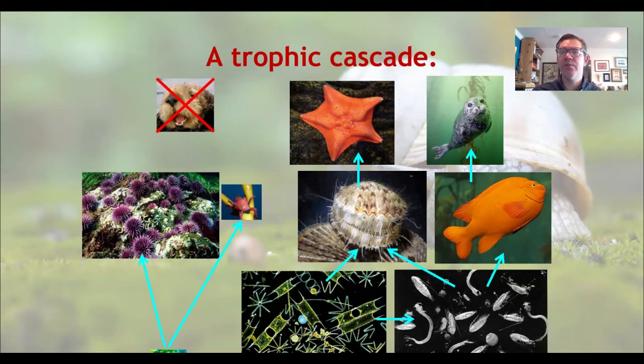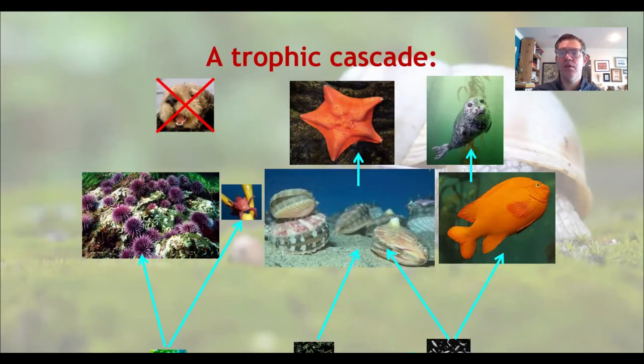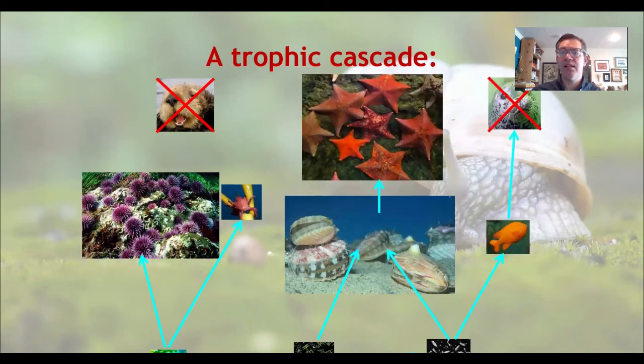Without sea otters, the first thing we see is that sea urchin populations soar. Without a predator to keep their population in check, they eat all the kelp and outcompete kelp crabs. And the same thing happens with the bivalves, whose populations grow and eat all the plankton. With lots of scallops to eat, the bat stars, another echinoderm, grow in number, but the fish populations decline with no plankton to eat, and with no fish to eat, the seals disappear completely. So the elimination of the otter results in a landscape of purple sea urchins, scallops, and bat stars with very low diversity.